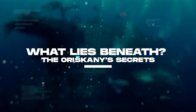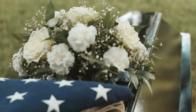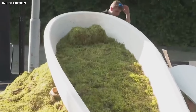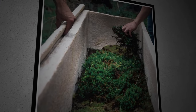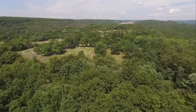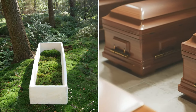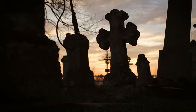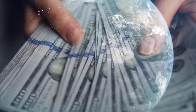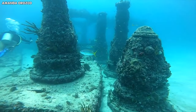New ideas meet old ones, and we think about what comes next. The concept of eco-friendly burial methods is not a brand new idea. People have come up with different ways to make burials better for the planet, including coffins out of mushroom materials and urns that can grow into trees. However, these methods are just making small changes and are not really solving the bigger environmental problems. Moreover, these eco-friendly burial options are much more expensive than the usual ways of burying people, which makes me think that only very rich people can afford to be environmentally friendly when they die. While the Neptune Reef is fulfilling its purpose as an underwater haven for marine life, I'm not totally convinced about its real benefit to the environment.